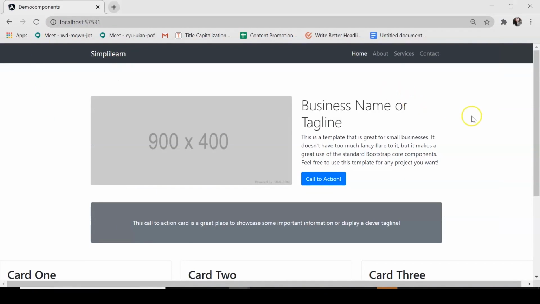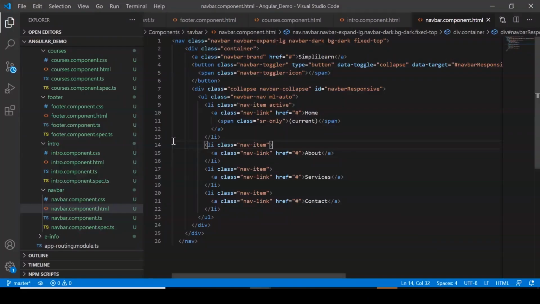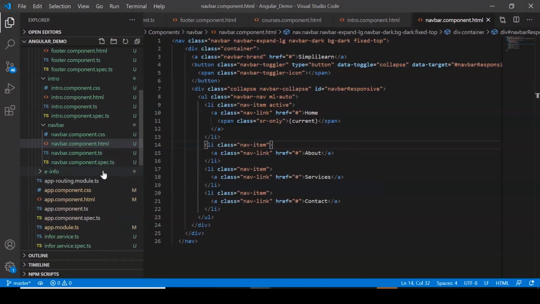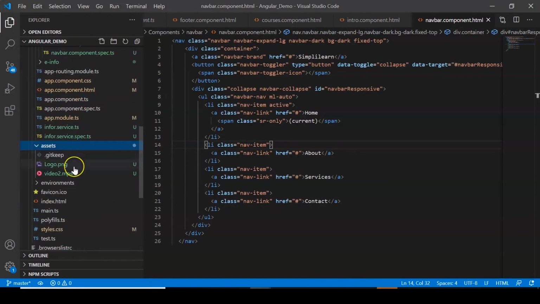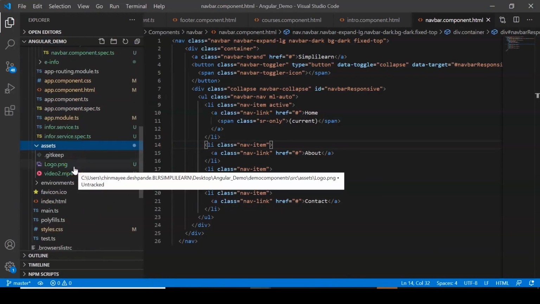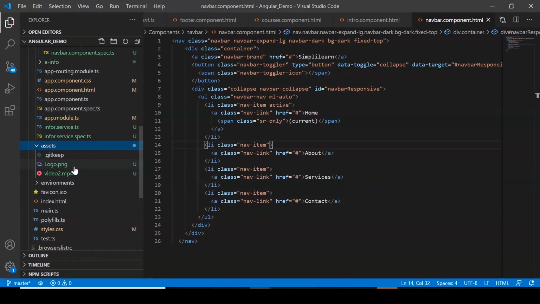And the next thing that I want to do is add the image, right? A Simplilearn logo. What I've done here is I've already added the logo.png file in my assets folder. So I'll just go ahead and provide the path to this.